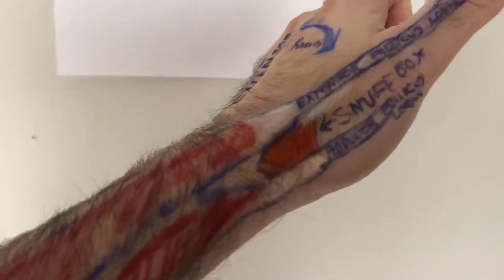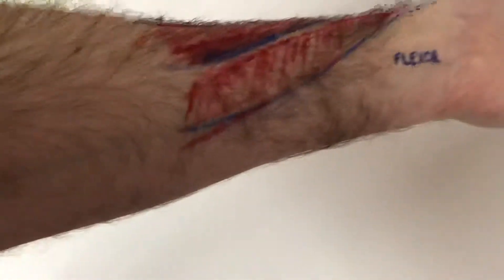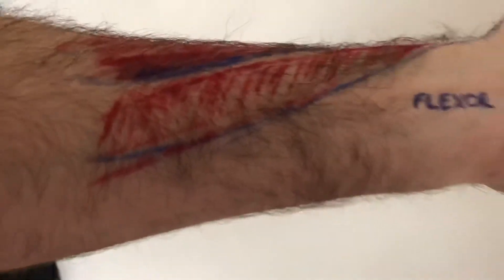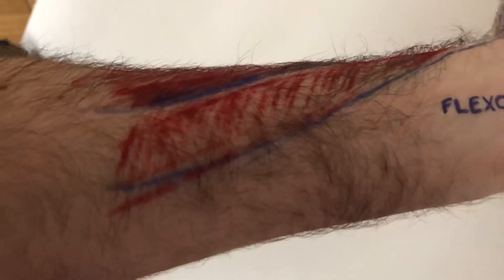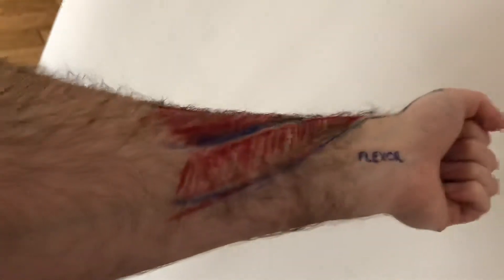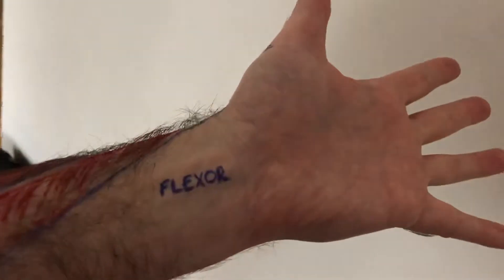Essentially it's just a zone above the scaphoid bone. The scaphoid bone is one of the carpals pretty much located right here. And what's interesting is on this side of the arm — I wrote 'flexor' here — because pretty much all the muscles you find on this part of your arm are known as flexors. If you look in an anatomy book, pretty much all the muscles of the forearm are going to have the word 'flexor' in them, as opposed to 'extensor' on the dorsal side, whereas flexors are on the ventral side.